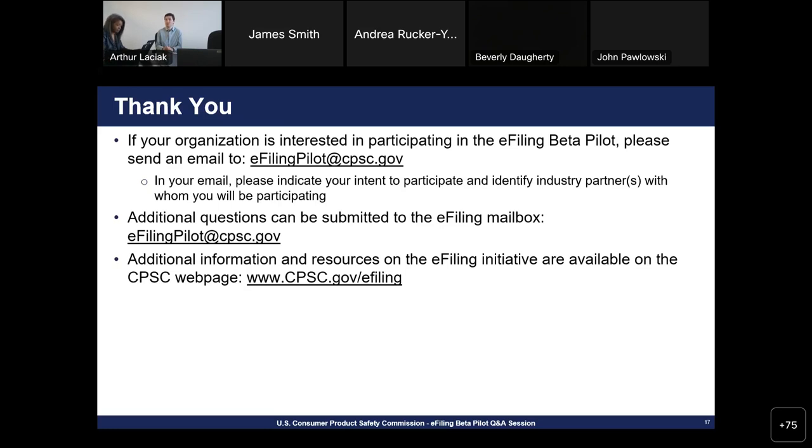Okay, I have another question. Next question is, can you clarify how bulk uploads will work? Yeah, so that would be using a CSV file. We'll give you a template and you just, using your system, transition that data into a CSV. There will be a field available in the product registry where you upload that file and then you will have an opportunity to review. There will also be checks built in. So the system would automatically check that you have the correct data in the correct format and flag any certificates that have errors. And then you have the opportunity to correct those before you finally import that data into the product registry.